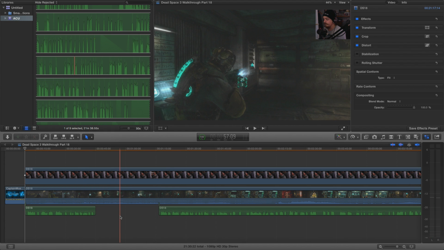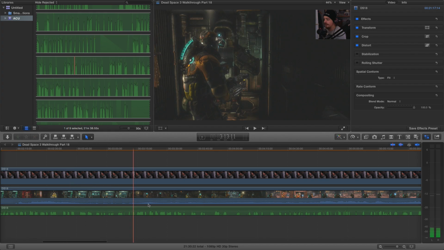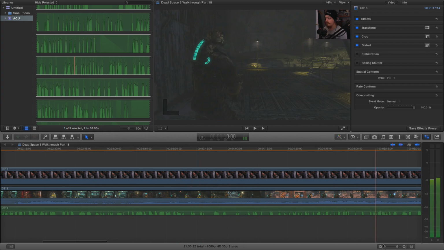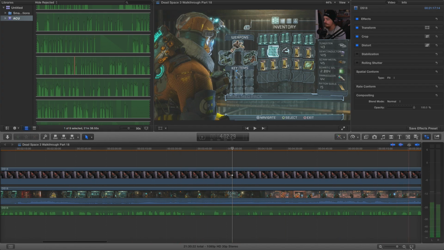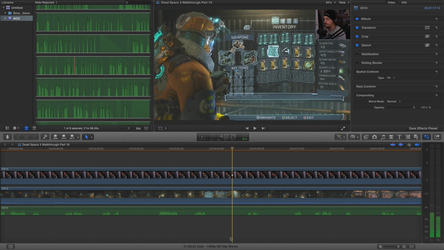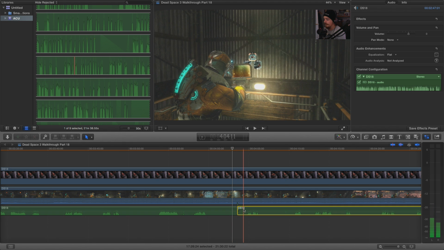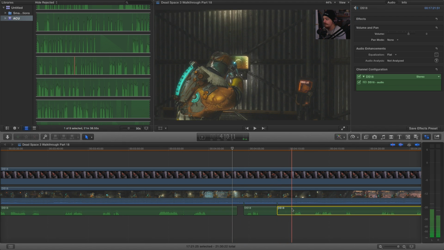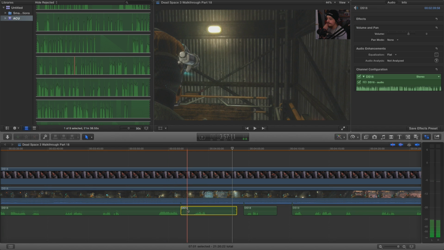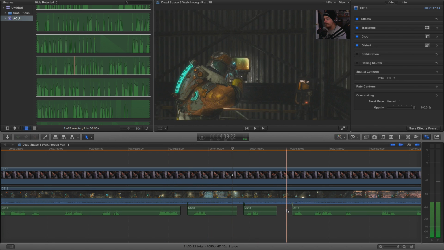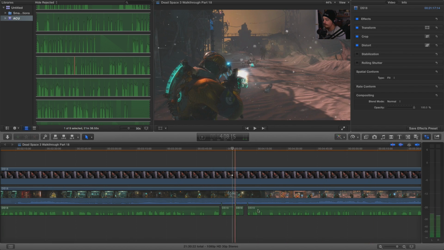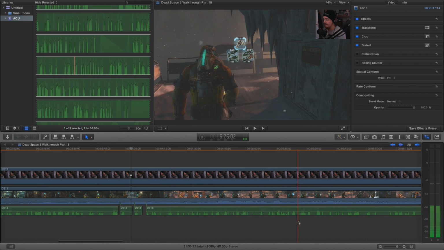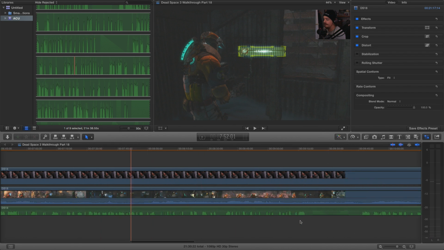It's kind of tedious, seeing what needs to be cut out, if it's boring, or if there's like a pop, like over here. Once you start doing it long enough, you can see these are clearly like little pops or something, probably from me just doing what I just did there, or like sniffling my nose, which I probably did a lot here because it sounds like I'm sick at this point.